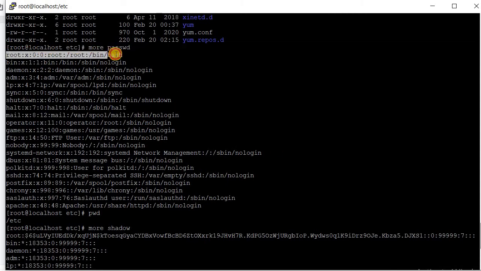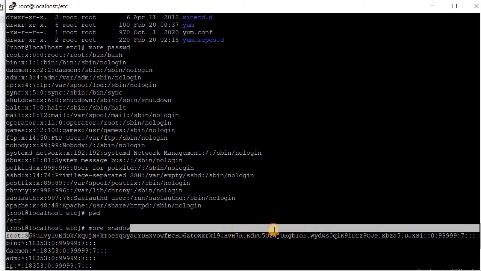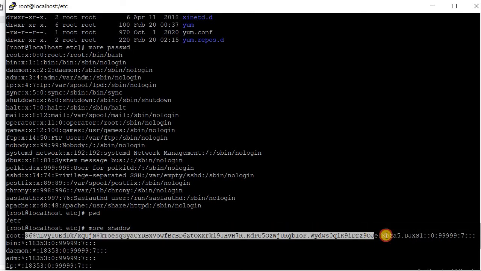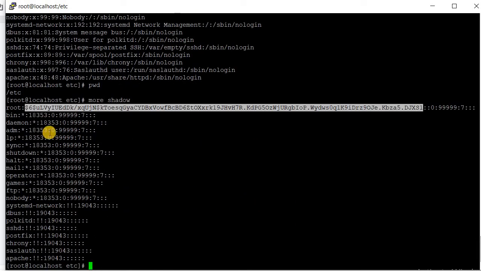So his login details are here, and after his name there is some junk data. This is nothing but the encrypted password details for the root user. Up to here is the encrypted password for the root user. Likewise for other users, if we create a password, it will be like this only, the encrypted password.